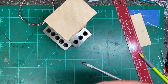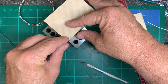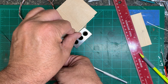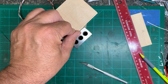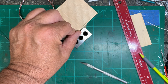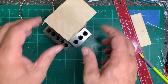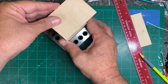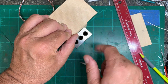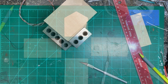I should be able to come in with some 4x4 material, create the trim. And that should work. Any discrepancy that doesn't look good because of lack of square, I think I will be able to fix with that 4x4 material. So now I just need the left side wall and the back wall.